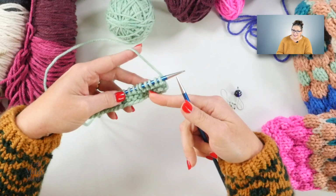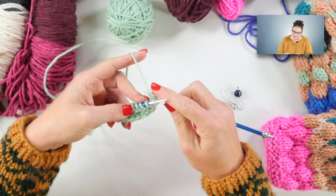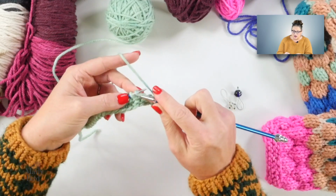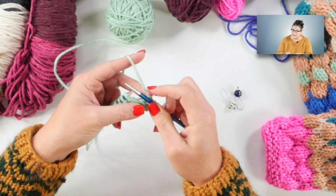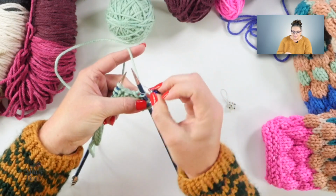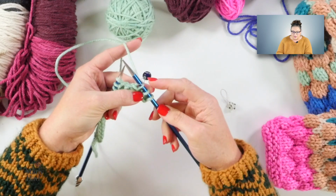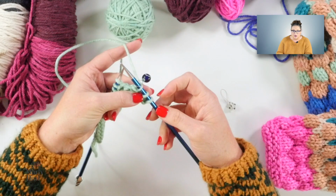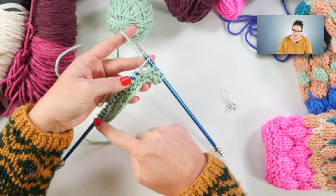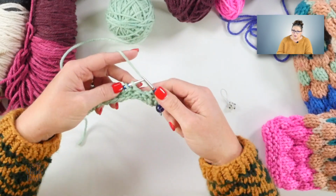Once you have completed your 4 rows of garter stitch, we are going to work a row of increases. And these increases will make it so that the gauge between our garter stitch and our check stitch are the same. You will knit 3 stitches and then grab a marker and place it directly onto your right hand needle. This is going to help you remember that the first 3 stitches of the row are in garter stitch. Later on, we'll place a marker down here to remind you that the last 3 stitches are also in garter stitch.